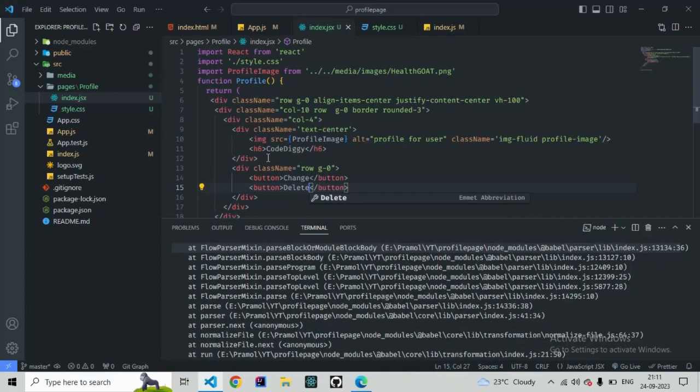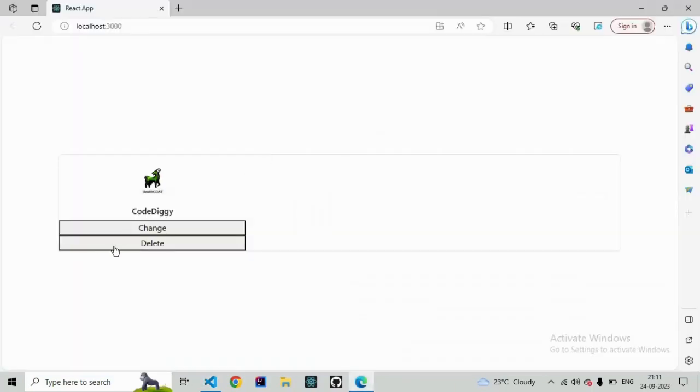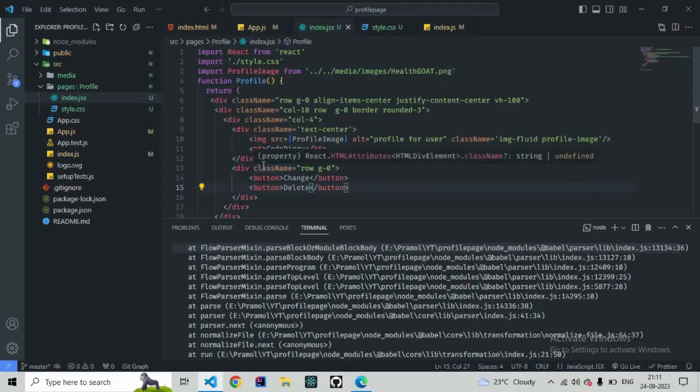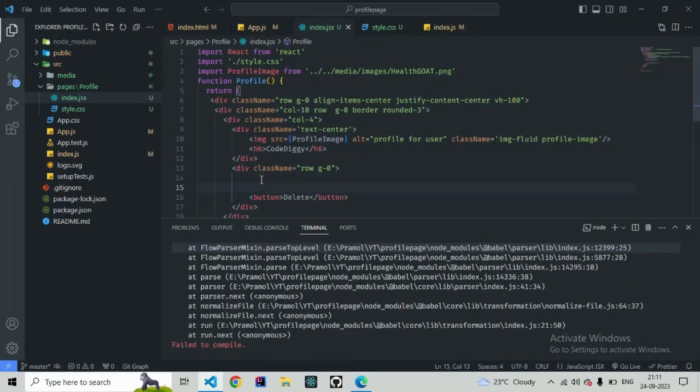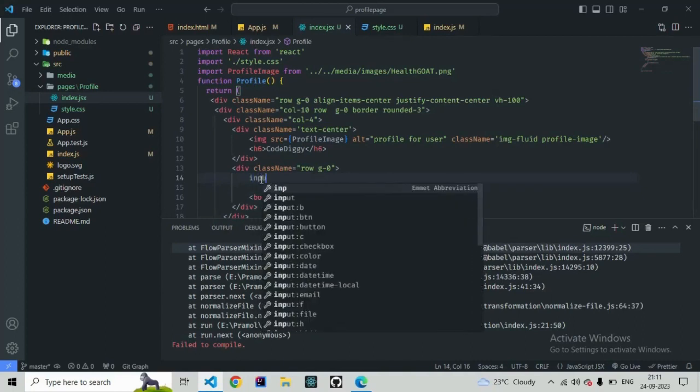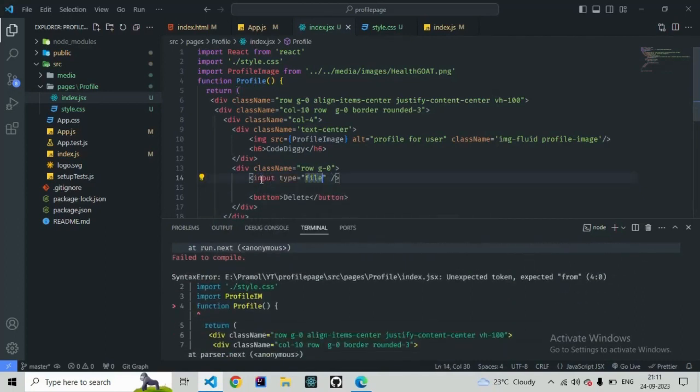On the change button, we want to open the file explorer from where we can select the new image and upload that. For that, we need to change the button to an input, like input type file.